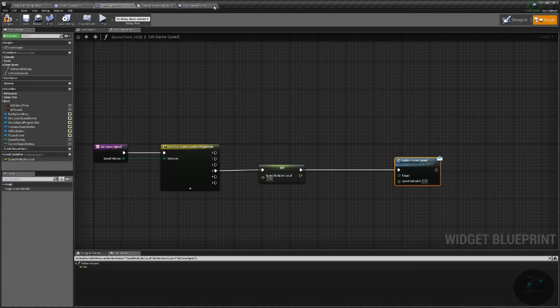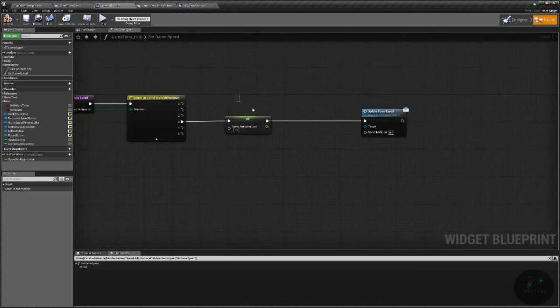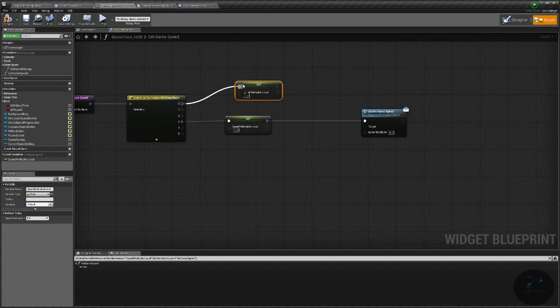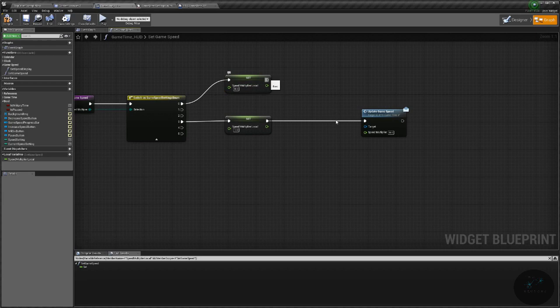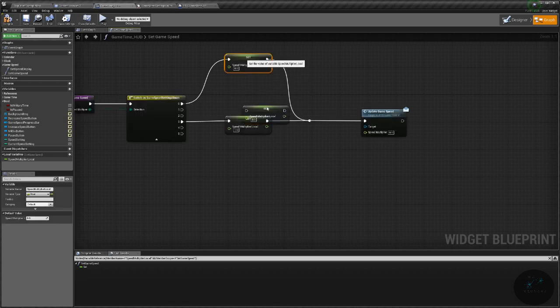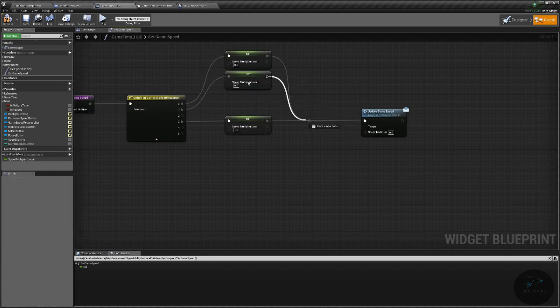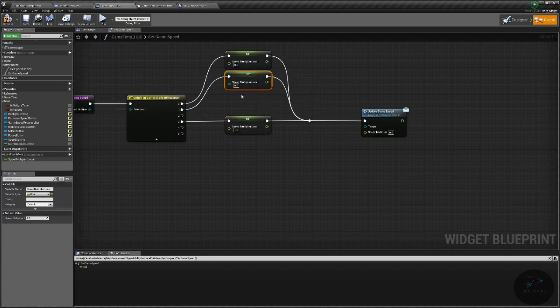I'm going to go back into my HUD. And I'm just going to Control W that. I'll plug it into the 0. I'm going to set this to 0 so we have our pause. I'm going to add a reroute node in about there and plug that in there. And I'm going to just repeat this. I'm going to move that up there so I have a little bit more room. And I'm going to plug this one into 1. Again, into that reroute node there. And I'm going to repeat this for each one of these options I have.